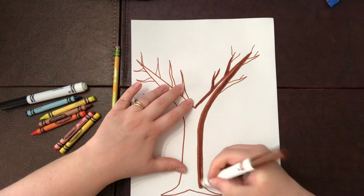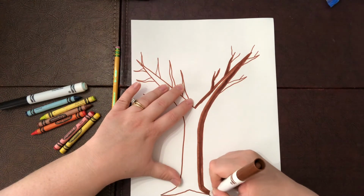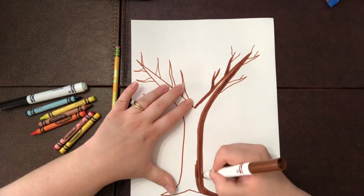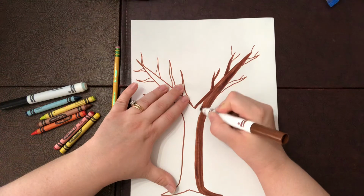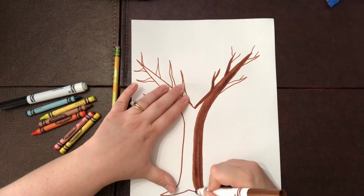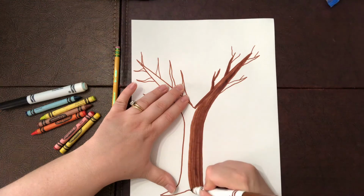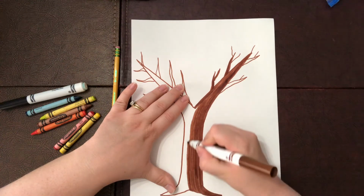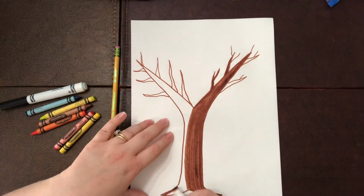Sometimes when my friends color, they color in all different directions, back and forth, side to side, crisscross. Unless you are doing that to add some texture, like if you're doing a bird's nest, it's a good idea to color going in the same direction. That way it leaves a nice smooth look to your drawing and your coloring, so it doesn't leave a bunch of little texture lines behind.